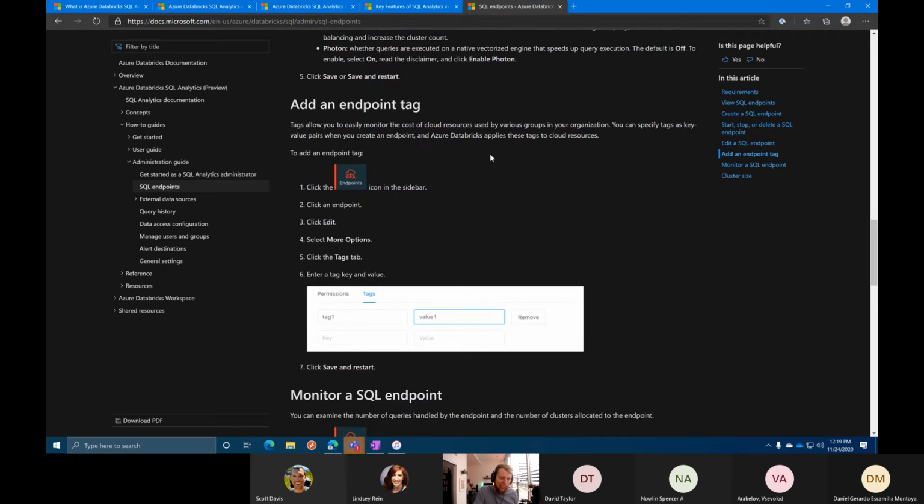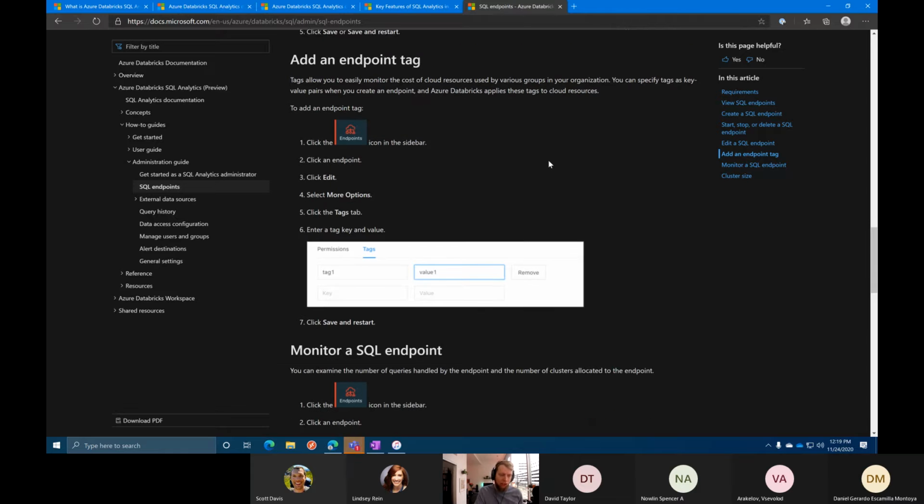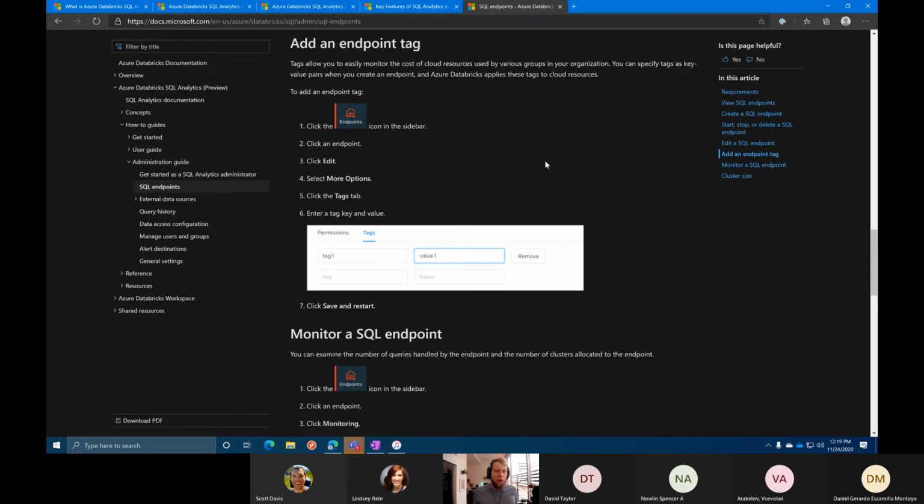You can also add tagging. This makes it so that it's very easy to see what resources are consuming what on, for instance, Azure. So you can create key value pairs, and these get passed back through into the cloud resources. I believe they're even Azure native. So for cost management purposes, this is going to be huge, because you could say, no, it was that team that was spending all that on the Azure bill last month.